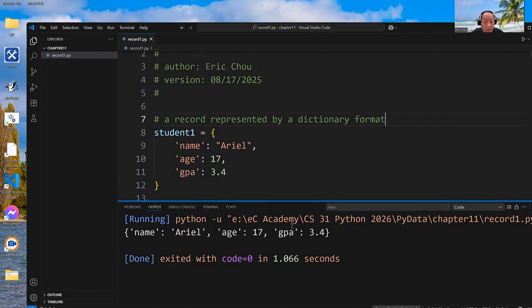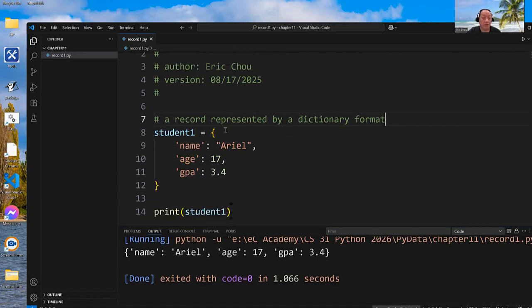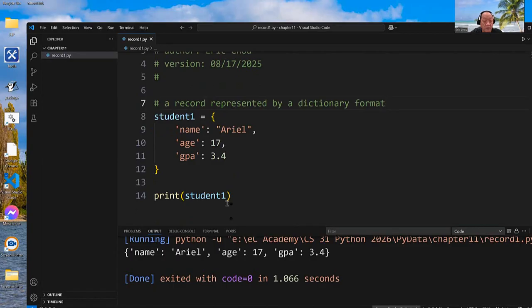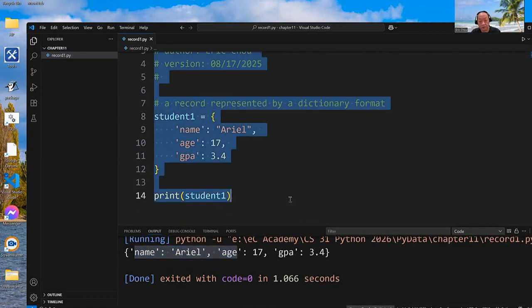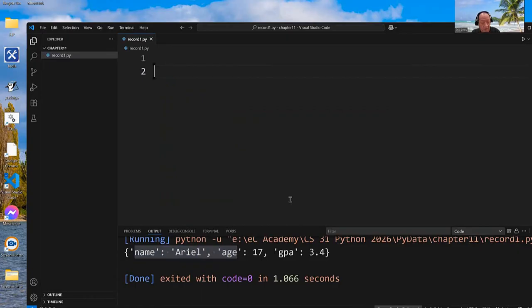A record is a collection of data. It's student one. This student one has a name of Arial, age of 17, GPA of 3.4, right? So you print it out, you will print out this.